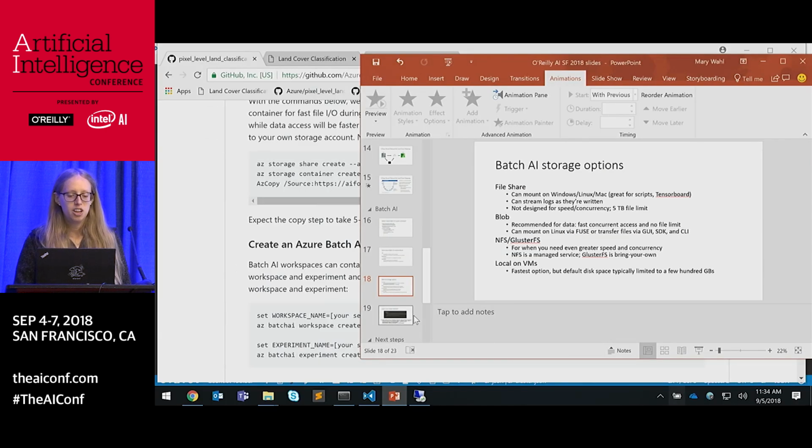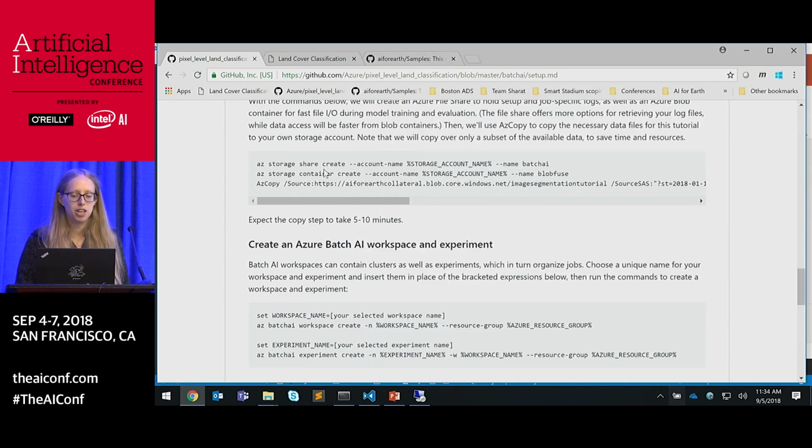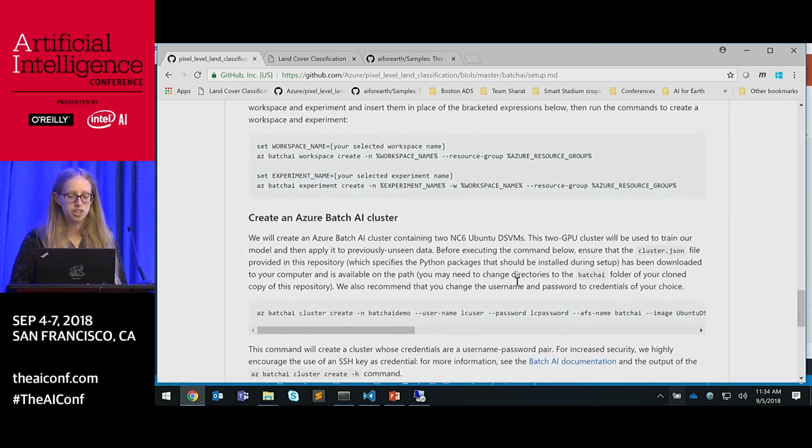And in this case, for our example, we're using file share and blob. So we create a file share, we create a blob storage container, and we start copying files over. So that, again, we're using AZCopy. This is that same command that we used in your notebook to transfer training data to your data science VM. Now we're using it to transfer data to your new storage account. And it's the same data. You'll recognize the URL if you go back and compare. So it would take a few minutes to run, as it did for you.